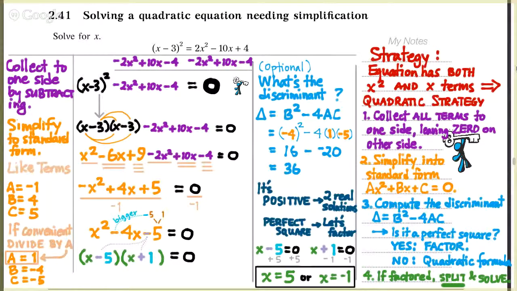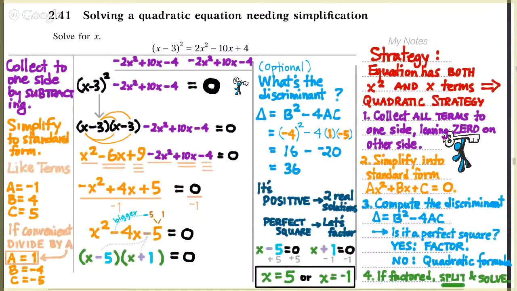Along the way of doing that, we had to take a power of a polynomial, x minus 3, the quantity squared. So we had to remember that we can't just distribute the exponent. We needed to rewrite it and FOIL it. Afterwards, we combined like terms, and we got minus x squared plus 4x plus 5 is equal to 0. When convenient, it's always a good idea to try to divide by the leading coefficient, which in this example was -1. If we do that, we then get what we call a monic polynomial, one which has a leading coefficient equal to 1, and polynomials with leading coefficients equal to 1 are always much easier to factor.